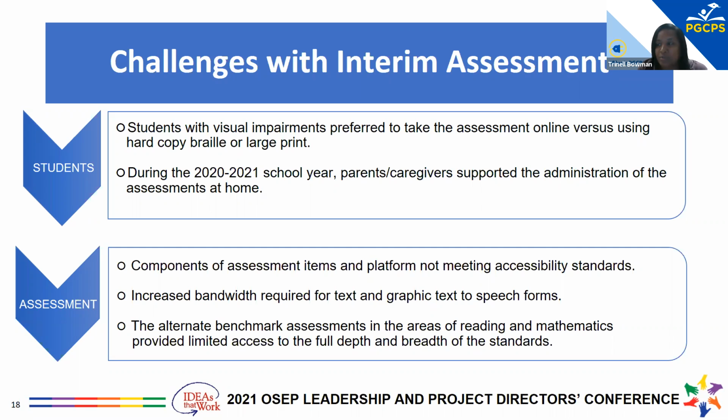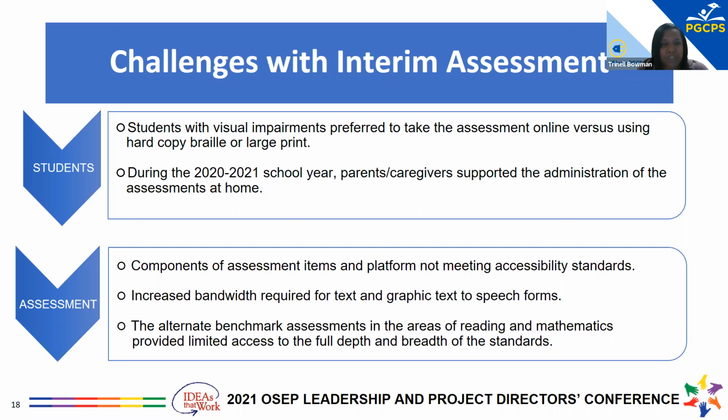Another challenge for our students is that their parents or caregivers had to administer the assessment because we were administering it during remote learning. Sometimes administration by parents or caregivers does not provide an accurate picture of the student's level of performance, because sometimes the parents overly prompt the student or provide support that is not documented in their individualized education programs.